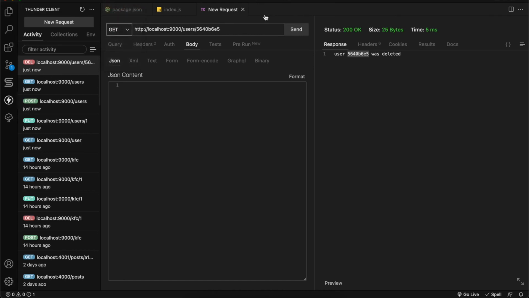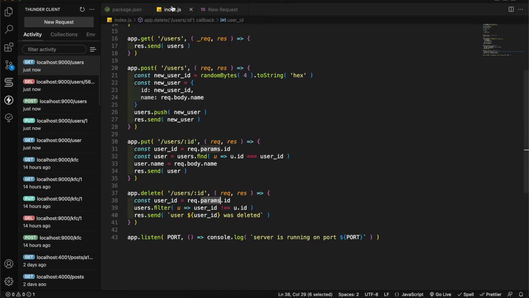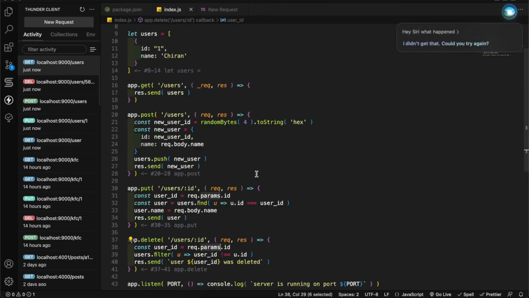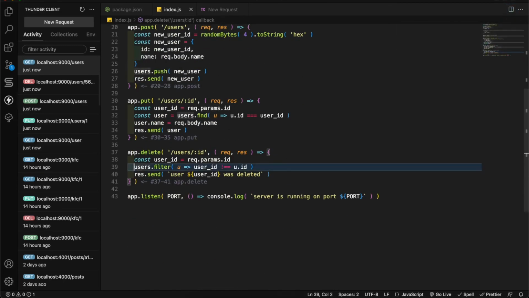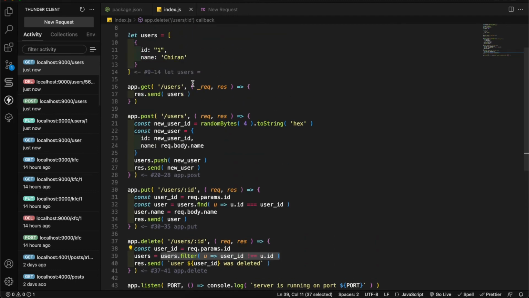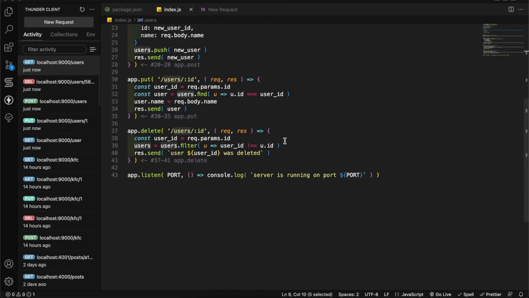Let's go to the GET method and change the route here. Alright, it wasn't deleted. Let's see what happened. users.filter. Alright, I made a mistake here. users equal users.filter. This functionality is not mutating the original array, it just works here.